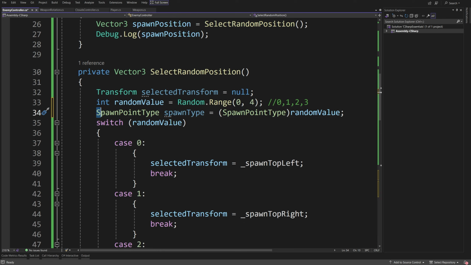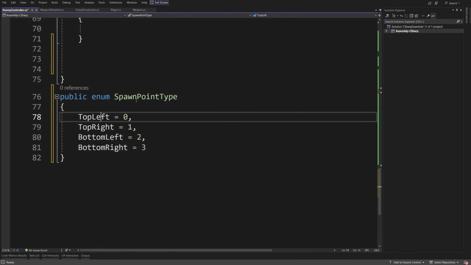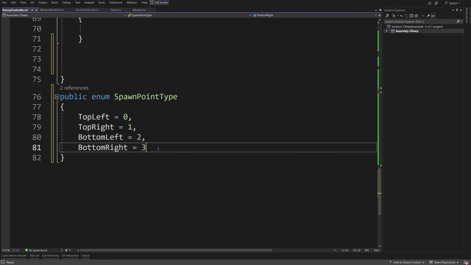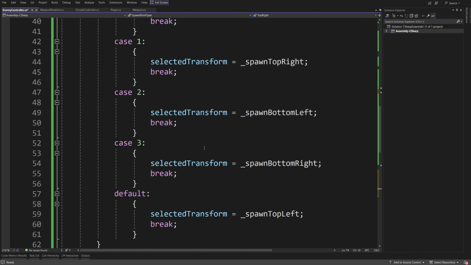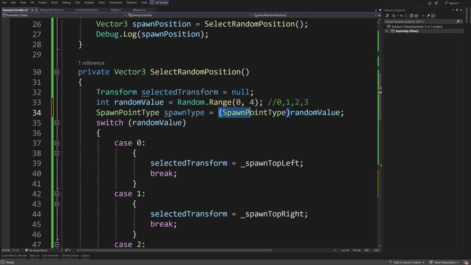And what this line will do is convert those values based on those indices 0, 1, 2, 3 to our spawn types TopLeft, TopRight, BottomLeft, and BottomRight, because we explicitly told the C# compiler that we can do that by typing the name of our enum in between those parentheses.